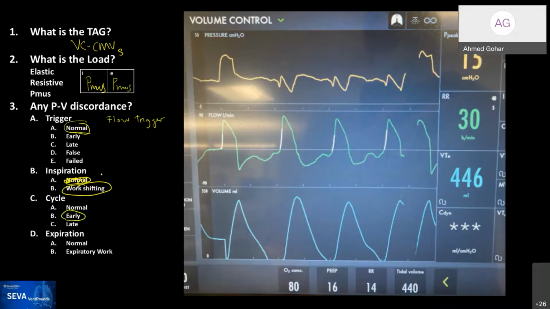And with trigger, we might as well add some failed triggers. Now, it's not hitting the baseline, but the patient is clearly trying to inhale and he's not getting the breath. And then expiration, there is expiratory work, possibly. Looking at the volume waveform, the first one, maybe there's some leak, but I can't tell because I don't see the full breath right before. That area there might be concerning for a leak, but it's not very consistent, so who knows what was happening.